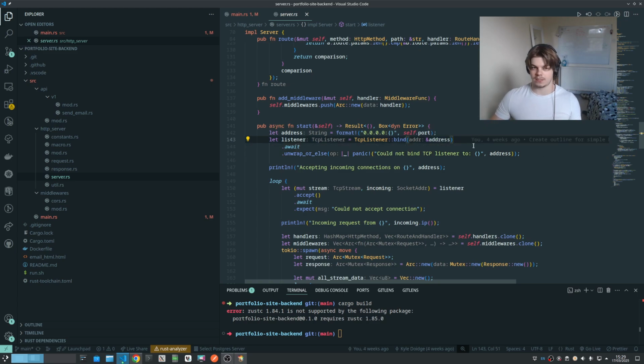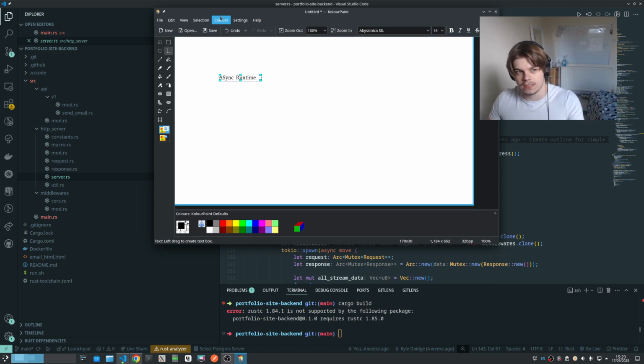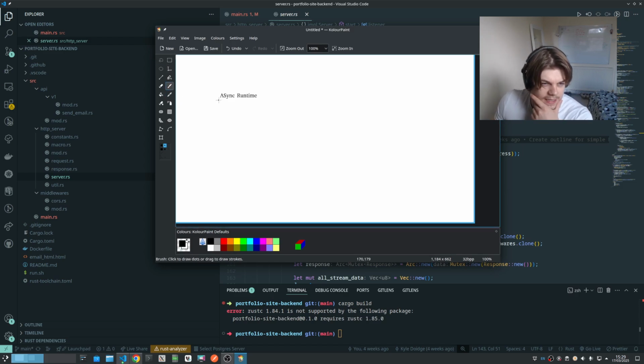Rust actually sort of has that too, but Rust requires an async runtime, which is essentially something. So async await in Rust is lazy, which means the functions that you define as async don't actually run when you call them like this.